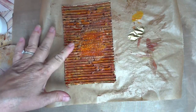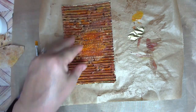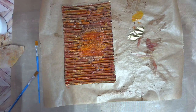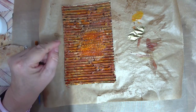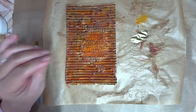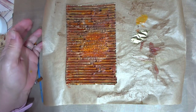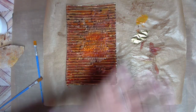Okay, so next up is going to be our die-cut beehives. And then I think I want to put a little cheesecloth on it. And then I want to put one of the clusters that came with the kit on it. But next up, I'm definitely going to show you guys the kit. And then each week, we'll be attending to something like this until the journal's done. By the end of January the journal should be finished, with my fingers crossed. So I'm doing a lot of different projects, but here we go.